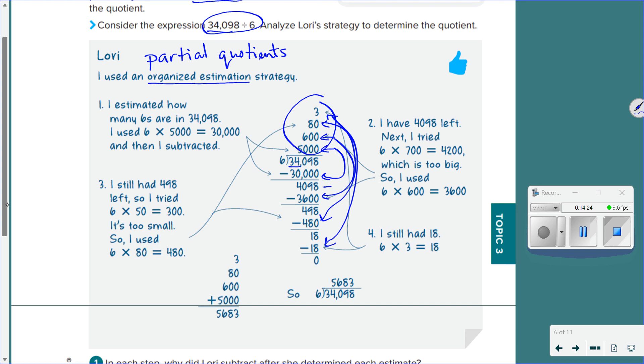She really said, okay, well, 34, I can go 5 times. That gives me 30. Right? Subtracted, got the 4, brought down the 0. So, goes into 40 about 6 times, gave them 36. Subtracted, got a 4, instead of, and then brought the 9 down. So, the 9 just came down. 6 goes into 49 about 8 times. Subtracted 48, got a 1, brought the 8 down, and then did the 3. So, it's really just long division. She just did all the other 0s for the place values as she went. Makes sense?